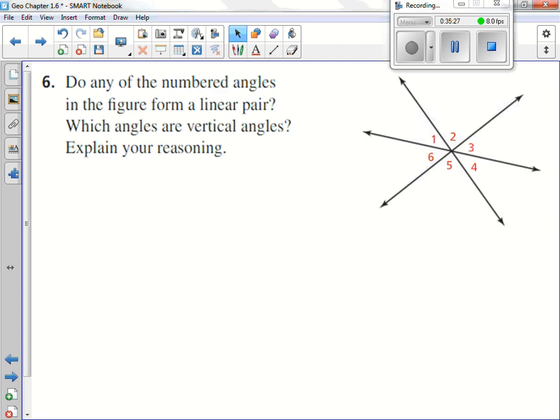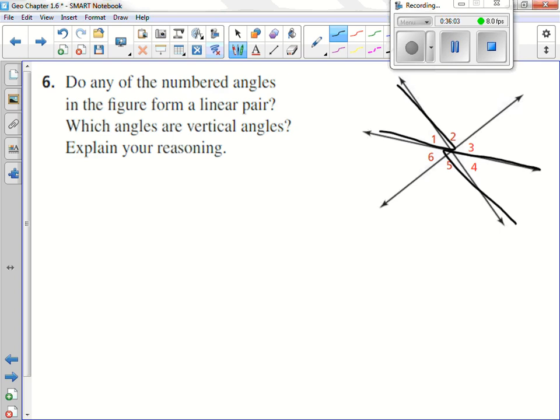What do you think, Eric? Two angles form a straight line. One right there. Which one? I mean, all of them do form a straight line at some point, yes? Do we have two angles that form a straight line? So let's say one. One and what number other angle form a straight line? Oh, then no. Well, no, we need at least how many? Three, yes?